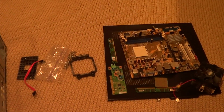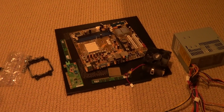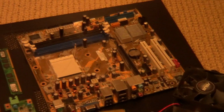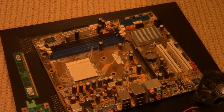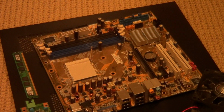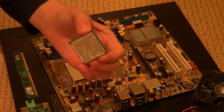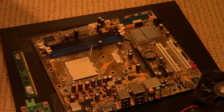So the first thing we're going to do is we are going to take our motherboard. We are going to install the first two components into our motherboard. I'm going to walk over here and sit down right here. So the first thing we're going to do is take our processor and insert it into our motherboard.